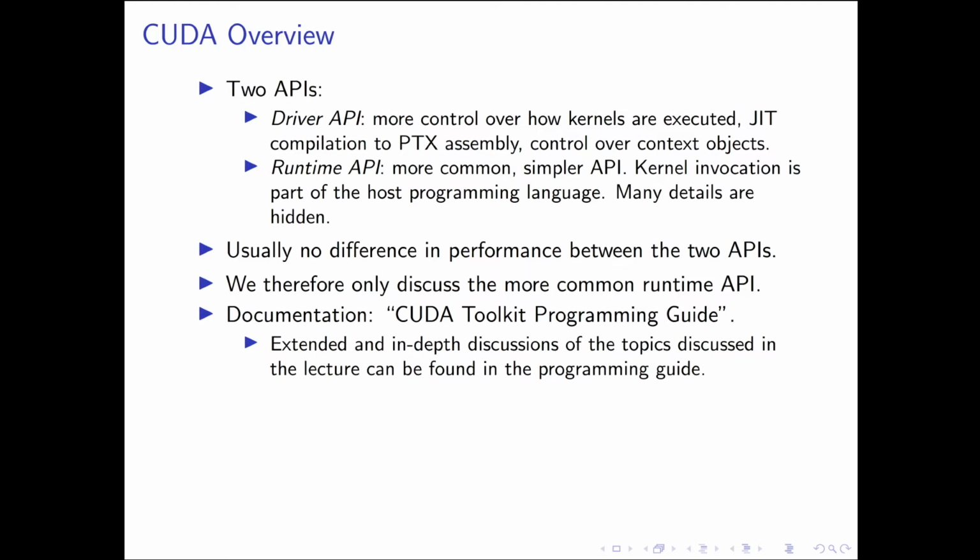And as a matter of fact, this is also the default API that is used by people. When people write a CUDA program and they're not sure which of the two APIs to use, the driver API or the runtime API, they will usually choose the runtime API, and this is basically the default way of programming CUDA programs, and this is also what we will stick with in this lecture.